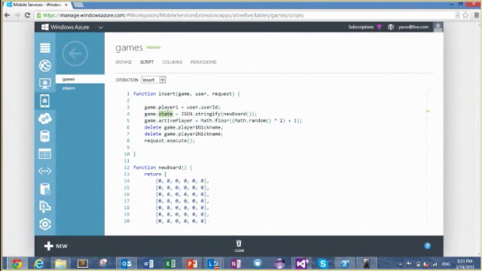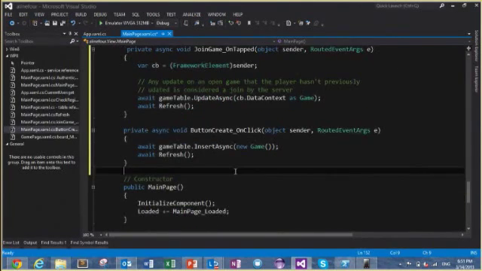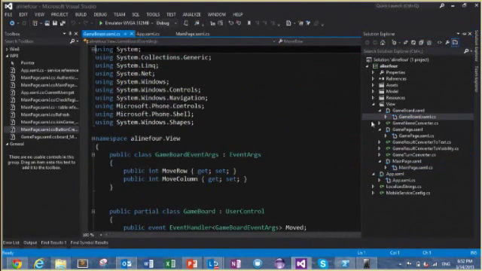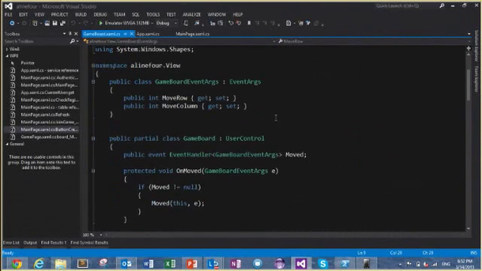Okay, and now the last thing is my make move method, which is when the user goes inside the actual grid of the game and taps one of the columns to try and make a move. So let's go inside this game board, code behind, and there should be a make move method.